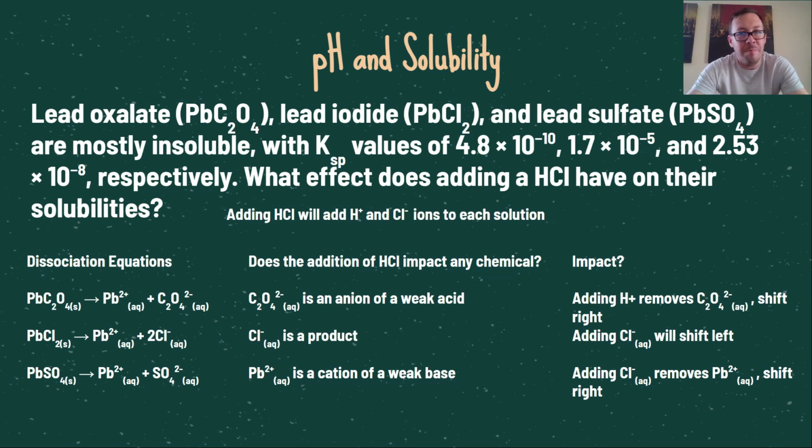I'm not expecting perfection by any means on this, but just keep in mind the concepts, and you just need to think about, do those ions have an impact on any one of the products that are present in the solution? So as you look at the first one, a shift to the right is going to increase molar solubility. A shift to the left is going to decrease molar solubility, and a shift to the right will, again, increase molar solubility. So lots of different factors play a role in how this takes place. But again, ask questions, take your time, read through the directions, and ask me if you have any questions, because I know some of this can be a bit difficult for sure.